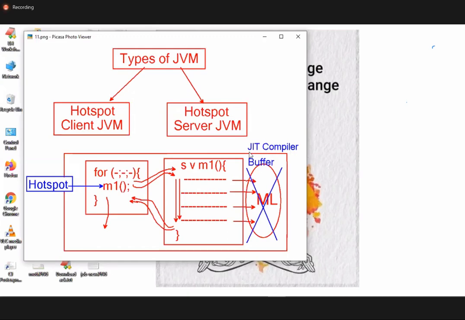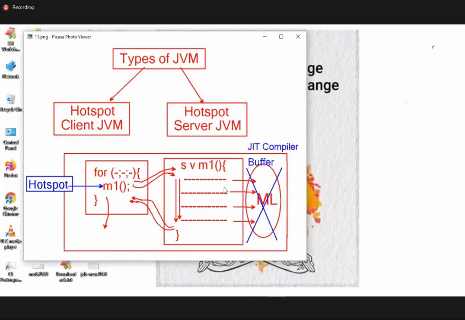What is the meaning of JIT? JIT stands for just-in-time compiler. Just at execution time, bytecode is converted to machine language for a particular method. Tell me why the name is compiler.